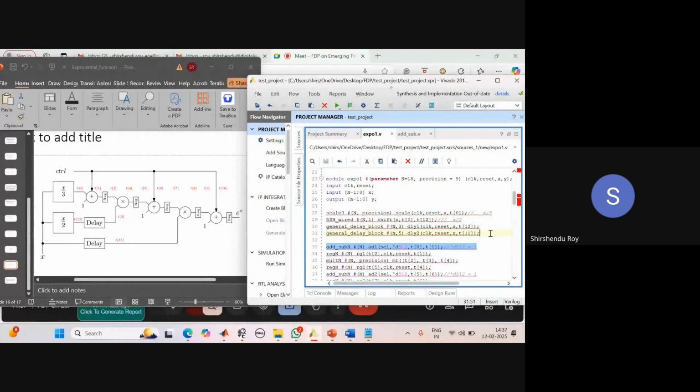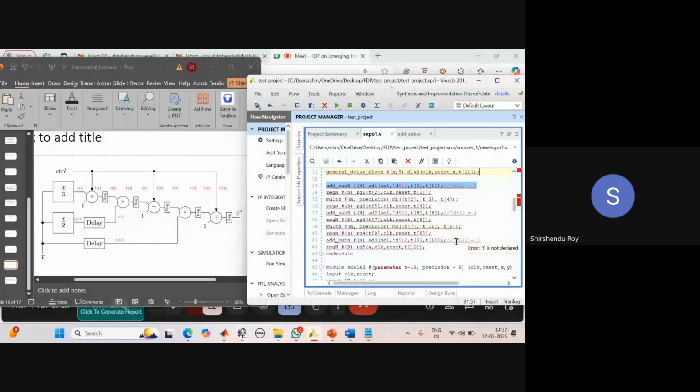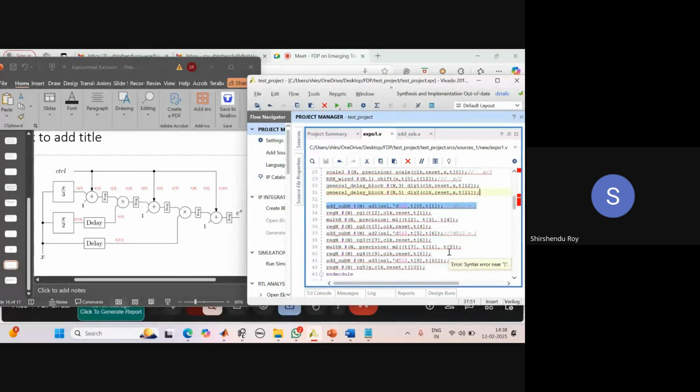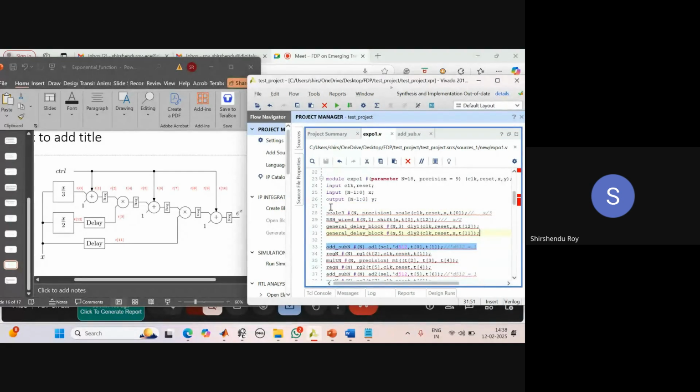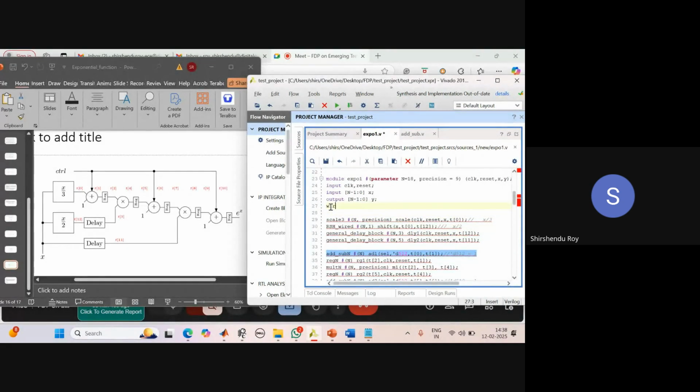So now see, everything is completed. We have delayed the signal, also connected here. So what is pending? Yeah, I have not declared the wires. So how many wires have I used? Let me check. Here maximum I have used T0 to T11 through 12. So I write here the wire declaration: n minus 1 down to 0, T will be 12 down to 0, done.